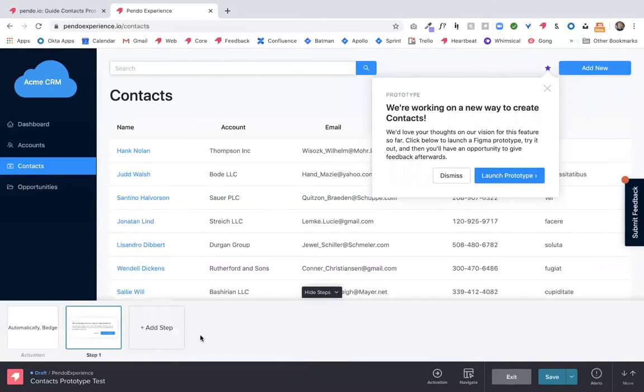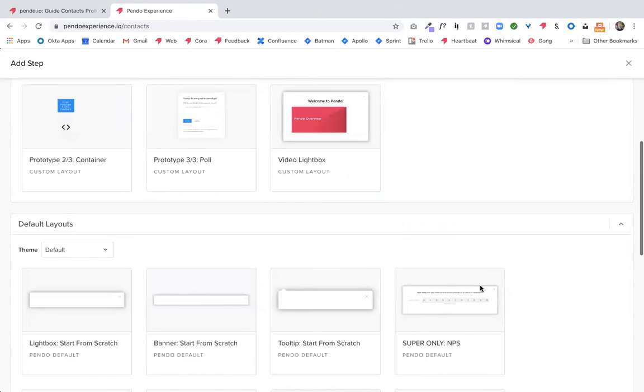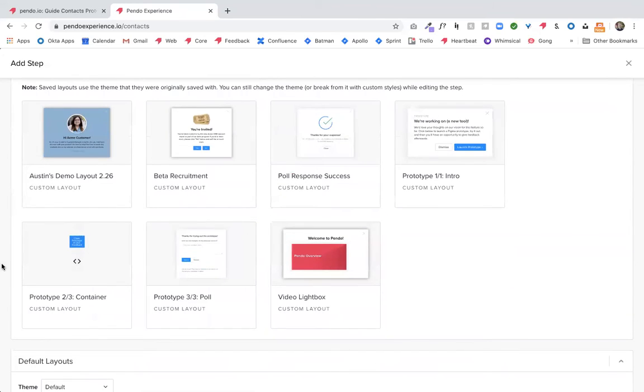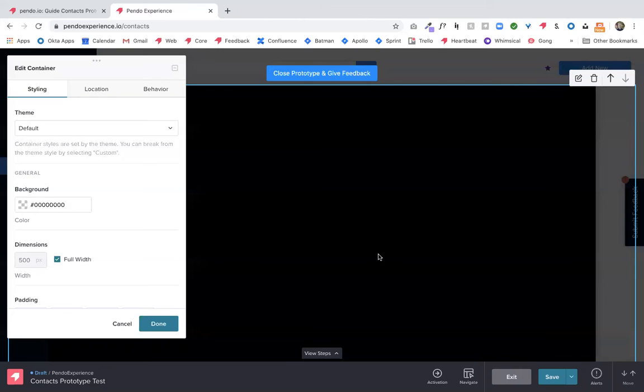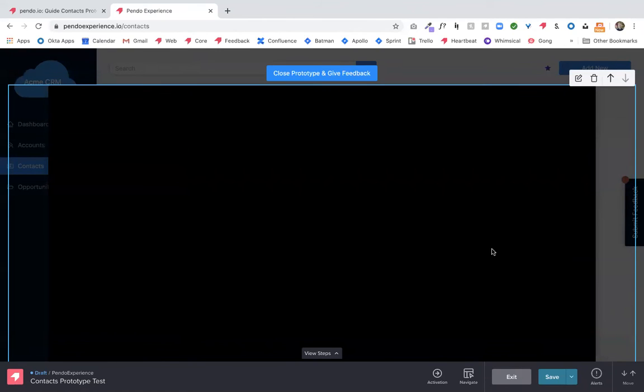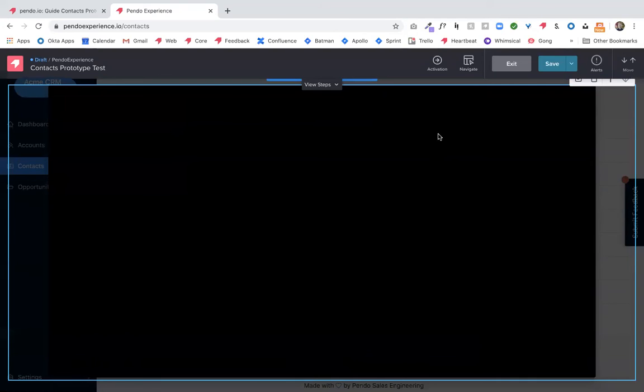But our next step is definitely the most important, which is going to be our prototype itself. Down here, I've got a layout set up for a prototype container, and I'm going to walk you through how this is set up and why it is the way it is. First off, when you're showing someone a prototype in-app, we've found that it's best if you preserve some context of the app behind them.